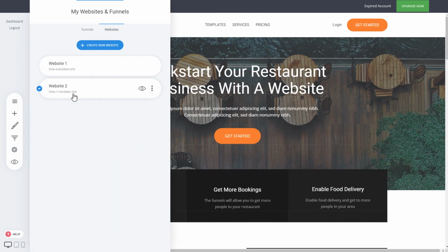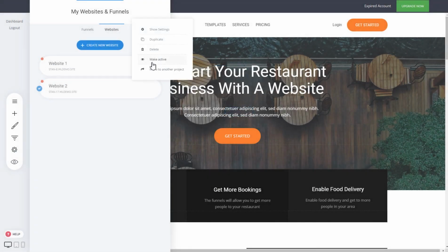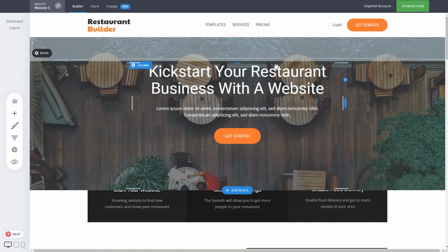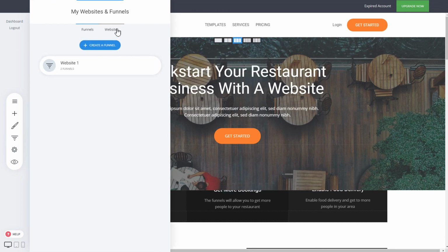So now if you already upgraded, by default this one will probably look grayed out and be offline. So what you can do is, it will actually look like this, maybe. So this is still active and this is inactive. So all you have to do is go and inactivate this website and activate the new one that you just created. And now you have this one as your main website for the project. You can connect the domain to it. You can start modifying it the way you want with the new template that you just selected.